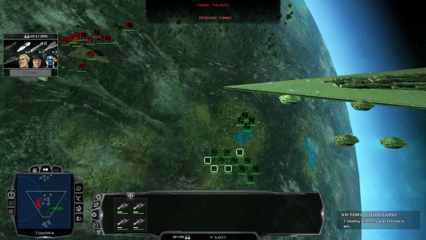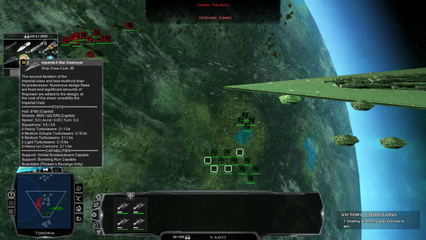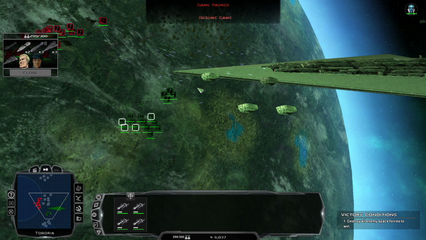I kind of want to bring in a Victory 2. Actually, who's got more firepower, Thrawn or a Victory 2? So 4 heavy, 2 medium. 4 heavy, 4 medium, 6 medium. Wait, he does have... Oh, he's got an Imperial too. Okay. We'll bring Thrawn in here.